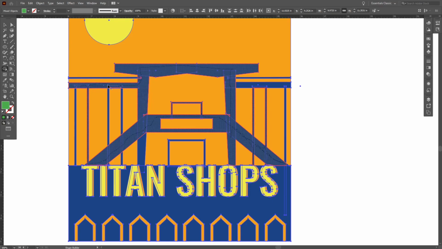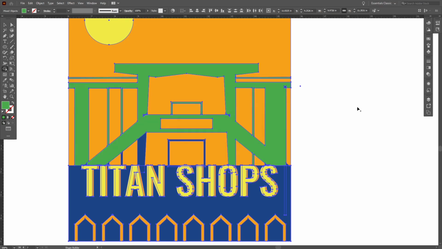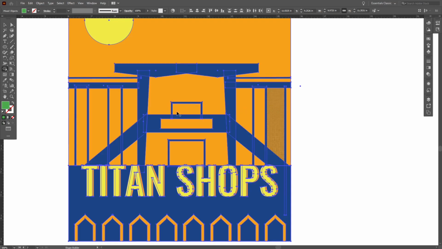This is building one entire shape that you see here. You would use this if you want to simplify your artwork, since you have too many vector shapes here and want to simplify by making one entire shape. This is the easiest route, and there it is. So that is one of many samples of using the Shape Builder tool.